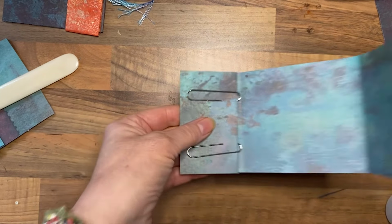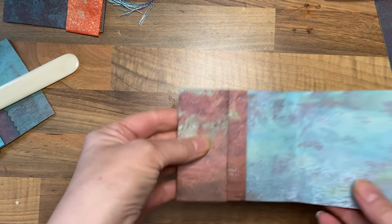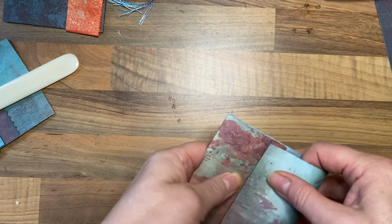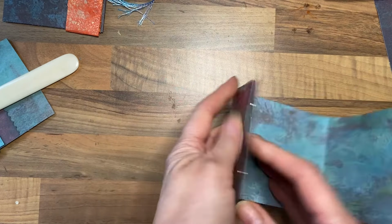True to form, I managed to mess up the next bit of the video. So I'm using another piece of paper just to show this bit about the gluing. So if you're wondering how the pattern keeps changing, that's why. So I'm just redoing the strip for you.